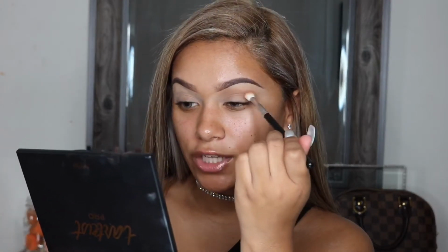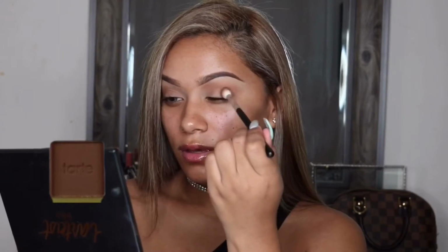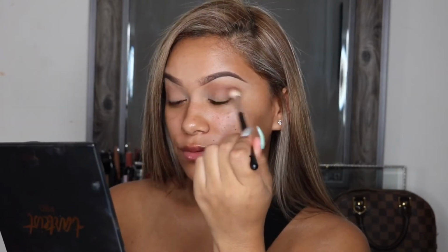And you want to make sure that you pull the eyeshadow all the way down here because it's just going to make your eye look way longer. Alright, so now I'm going to go in with the color Edgy. And I'm just going to blend that out because it is a darker color. So I'm just going to be putting that in the outer V and bringing it in a little bit, not too much.